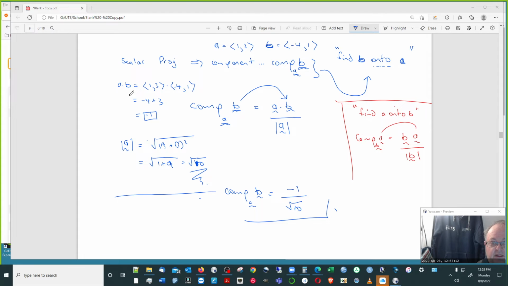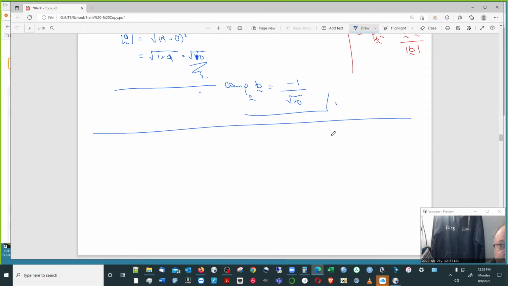Alright, so we need to now consider how to do the projection. So the vector projection uses the previous result. It depends if you've got to do the work all again, if the language is the same. In this case we're finding the B onto A again. So the way that we set the projection up, who can tell me? B onto A, so B is the big one, A is the subscript.